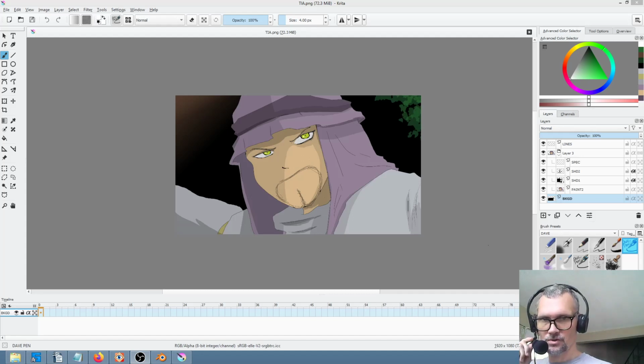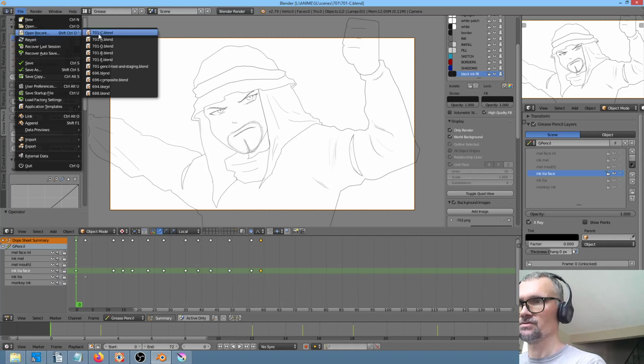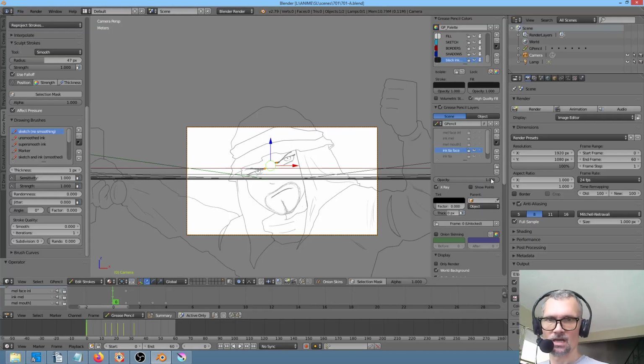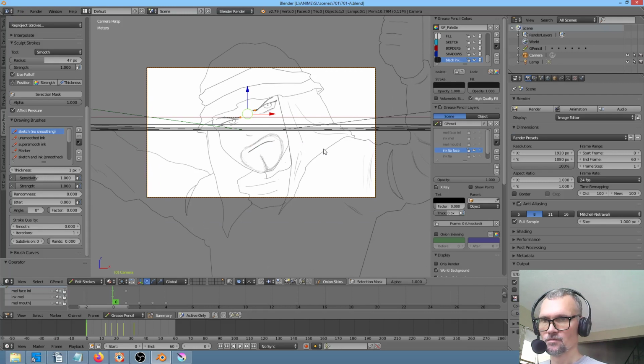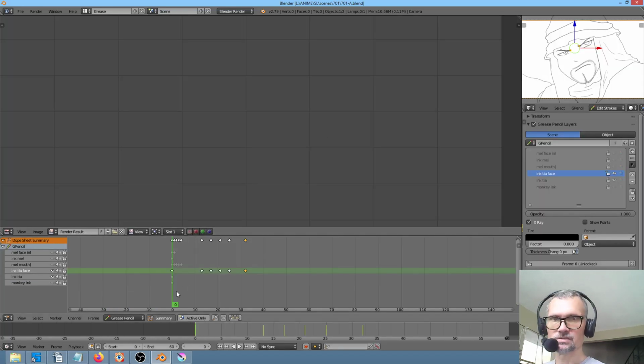Okay, back to work. I added a little bit more detail and a specular and a background, and now let's go back here. And this is the wrong shot. We got to go back to 701A. And then what we want to do is isolate her lip sync and render it out as an image sequence.